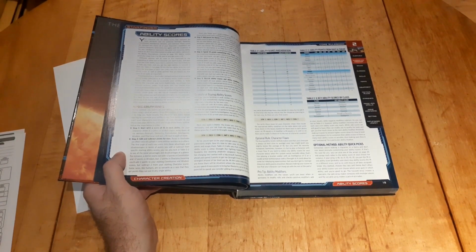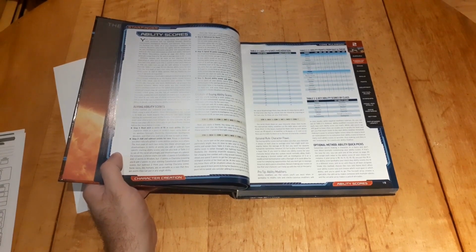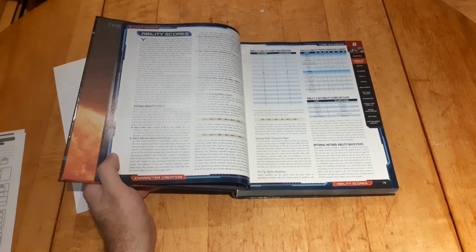And then there are other options like having a standard array that you can choose from where everything's done for you. Or you can do a dice rolling system if you want to. But we're going to do the default method because if you're learning a game, usually the default method is the best way to get into that. So all of our attributes are going to start with 10. So we're going to have 10s across the board.